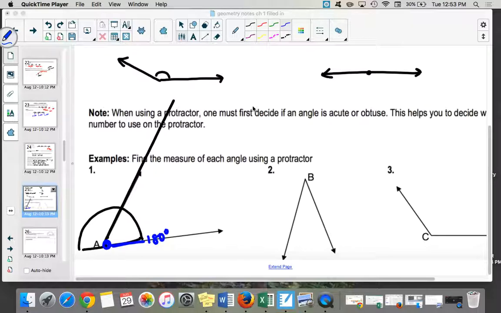So when we put it on there and we measure, we saw we were between 50 and 60, and it looked like it was a little bit more than 55, so I agree. I think it's 57. Colin said 57, we'll go with that. Okay, does that make sense? All right, so how about the next one?